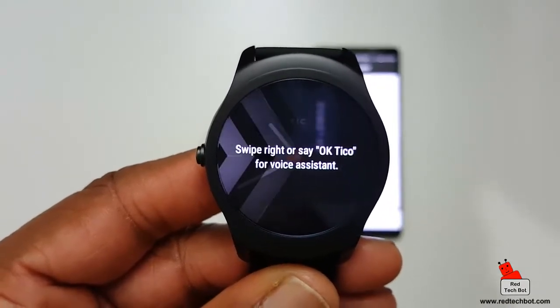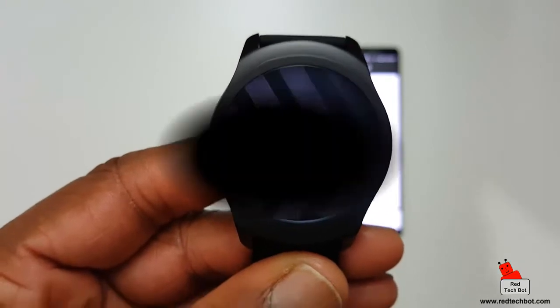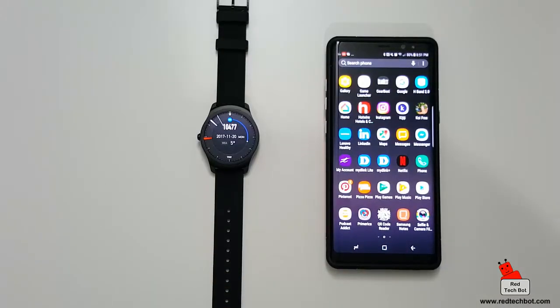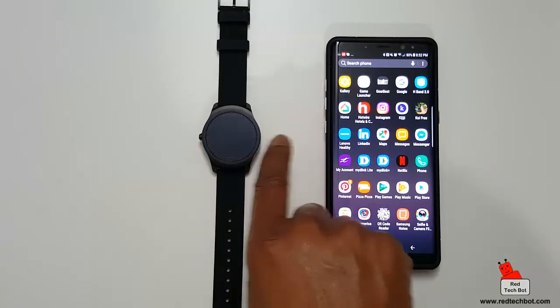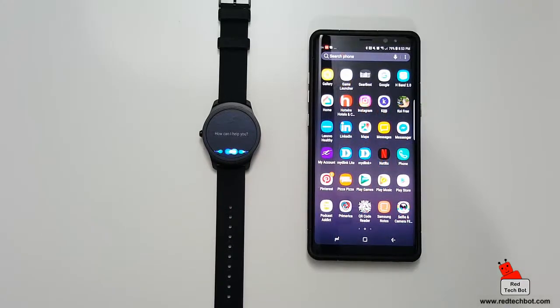Swipe right or say okay, Tico, for voice assistant. Now what's great about this as well is you can use that phrase that I mentioned to activate the voice search or the voice command. If you don't want to do that, you can just swipe right on your watch, like that. Show me CNN.com.